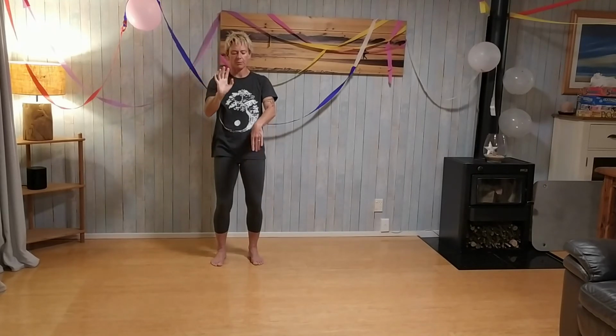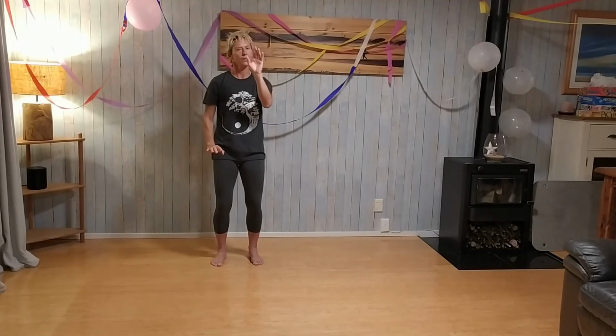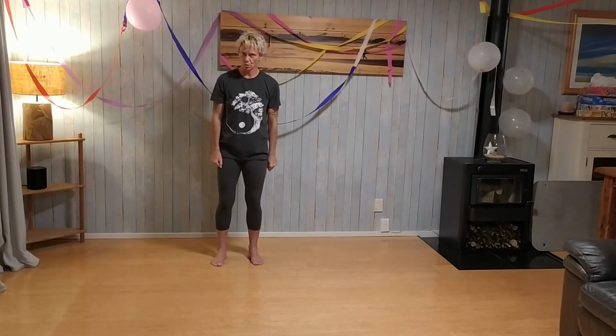Draw up. Hands are now not rotated. Back of the hand forwards. Left hand palm still facing forwards. As the left hand drops to hip height, we gently flip the right hand. Let's put those together.